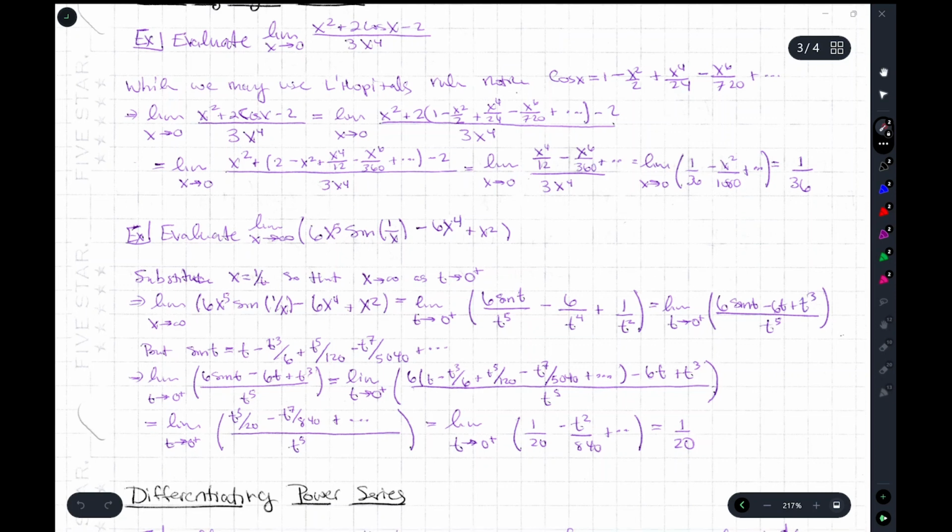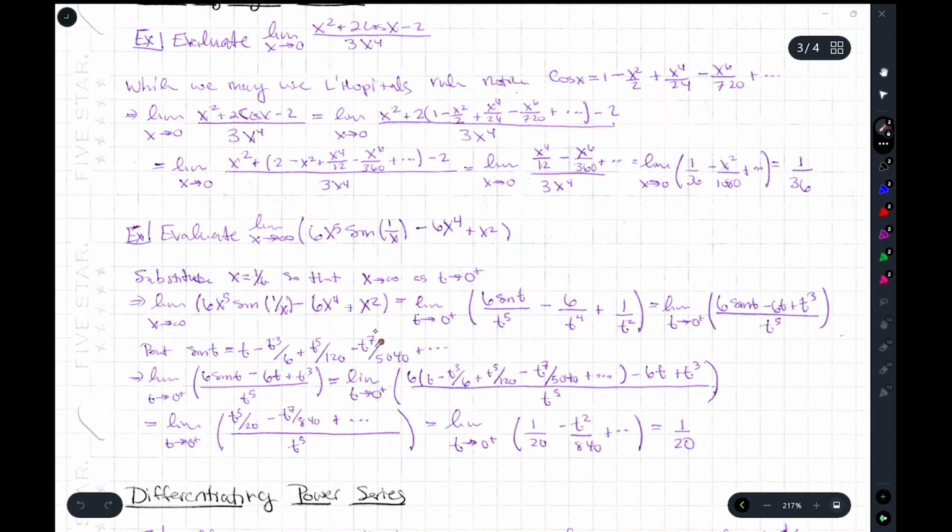We could do this even when we're taking limits to infinity. Now we don't do expansions at infinity. That's sort of a weird center to choose, right? We don't do that. But what could help us? Well, we could change variables. Instead of using x, we could set x equal to 1 over t, and then we know that as x goes to infinity, t goes to 0 from the right.